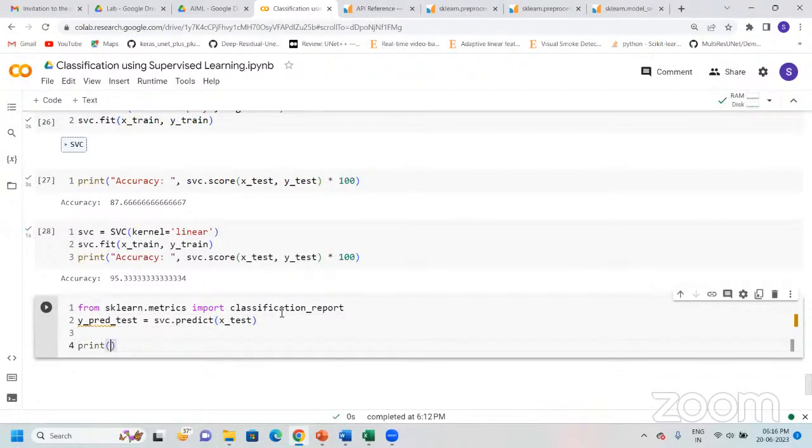So print classification report, and then use Y test and the prediction value.